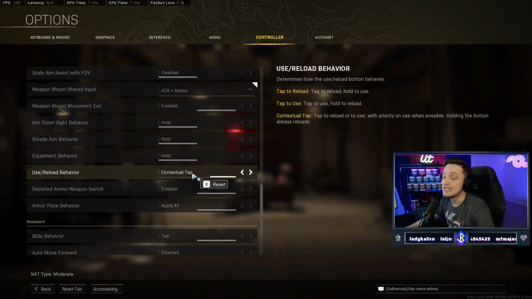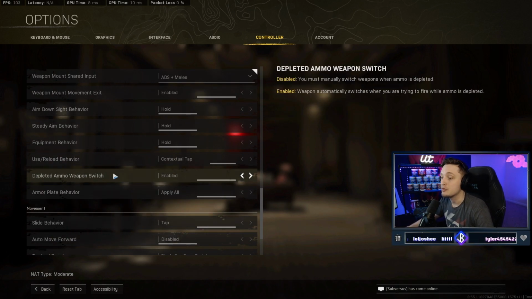Make sure to change this contextual tap, guys. This is one of the first settings you should do when you set up Call of Duty Warzone. It's to set up contextual tap. This means you don't have to hold down X to open every crate, okay? You're going to be super slow at picking up loot and just looting in general if you don't have contextual tap on. This is a really good one to have enabled, so as soon as you run out of ammo, you just switch your weapons.